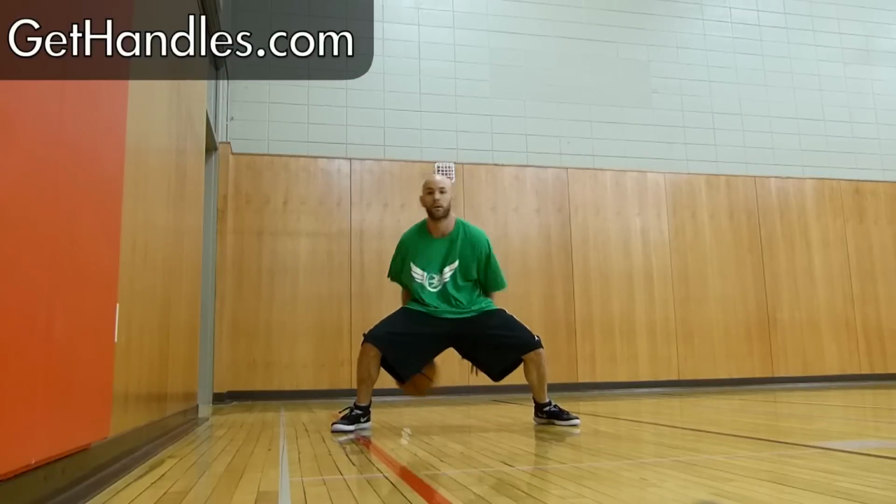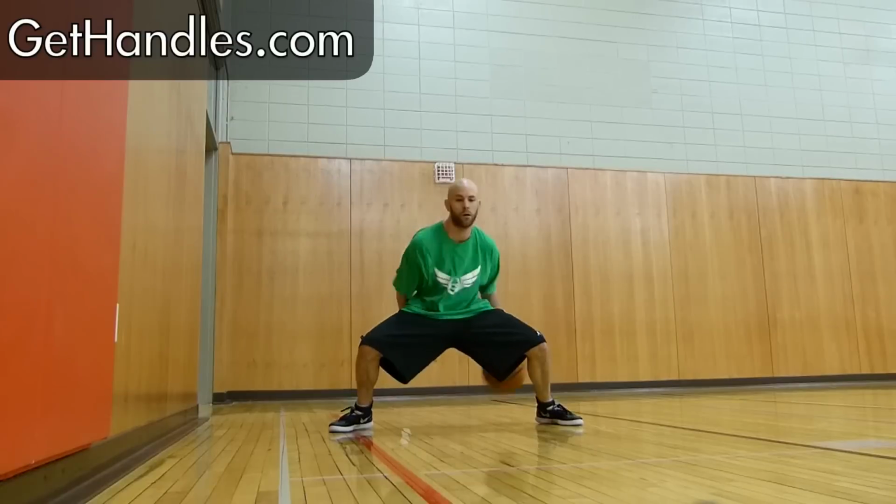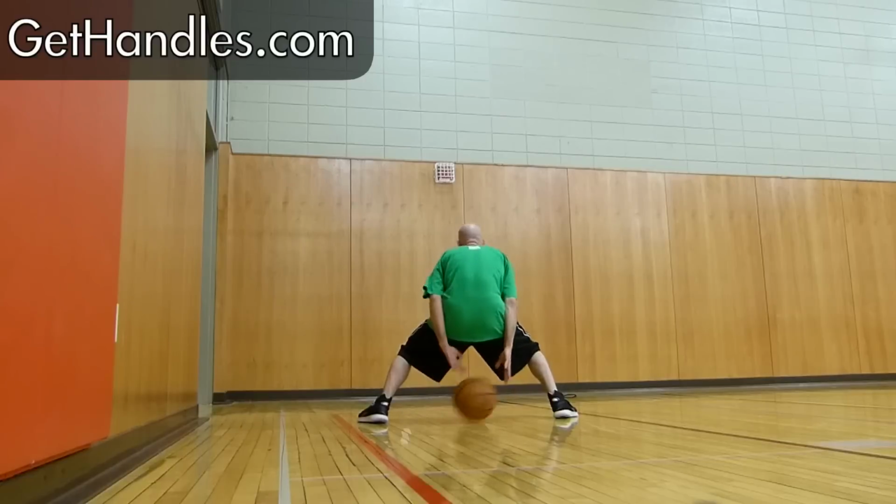From there, you're going to do some nice low behind the back dribbles back and forth. You want to do that for 30 seconds. Notice how I keep my elbows almost right to the sides of my butt the whole time. You want this to be almost entirely fingers and hands.